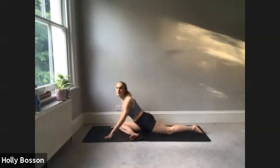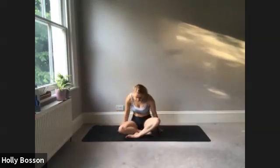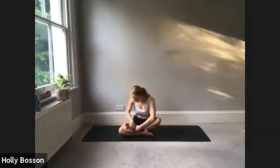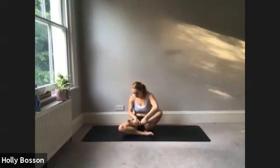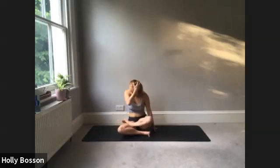And then we're going to actually swing that back leg round toward the front and practice our lotus position. So we'll be bringing that left leg on top. So for your lotus, you can either have the left foot behind that right knee or the left foot up onto that right thigh. And you kind of want to try and squeeze that up in towards the groin, towards the hips. If you want to come to a full lotus, just bring that right foot up on top of that left leg.